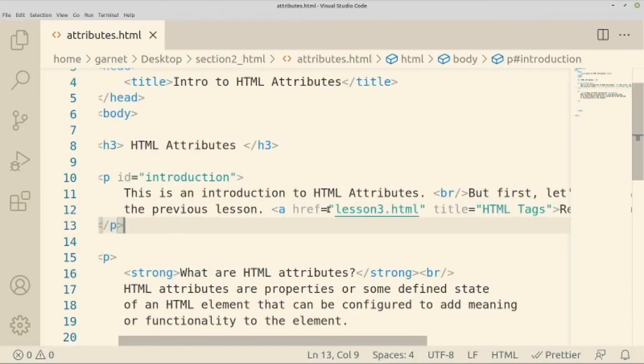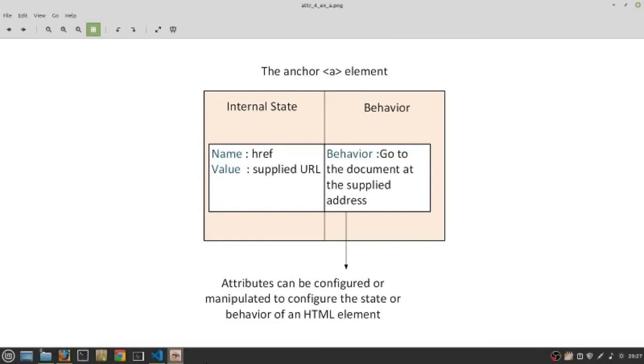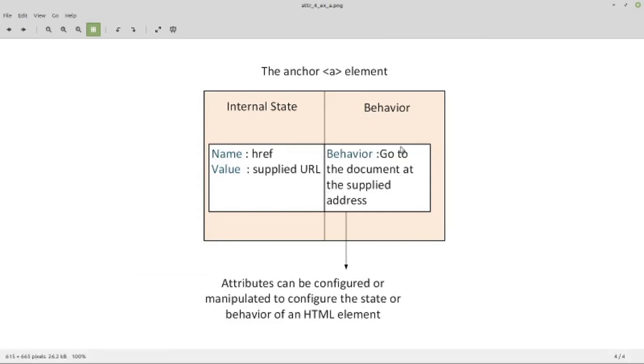This file name here would be the value, and there is a behavior associated with configuring this href attribute: when a value such as a URL is supplied, it allows the user of the document to click on the anchor and go to the document at the supplied address.